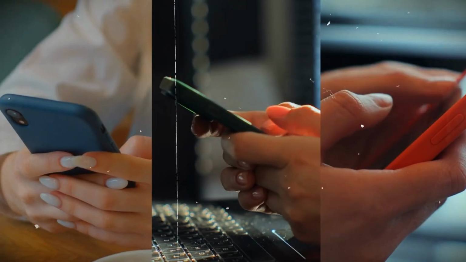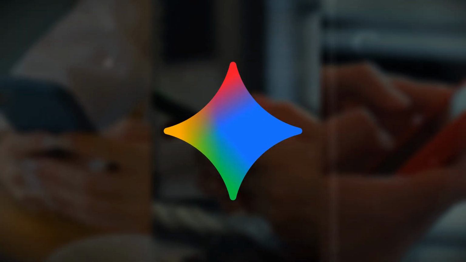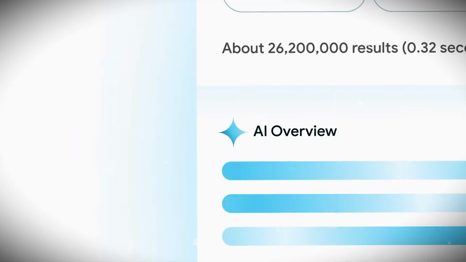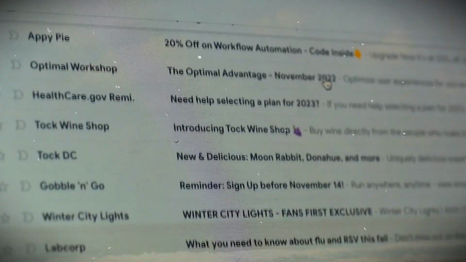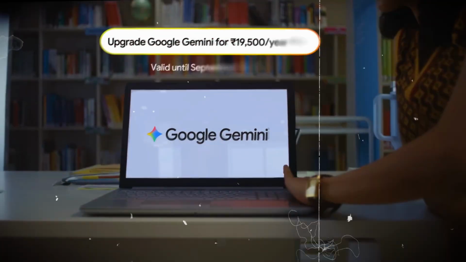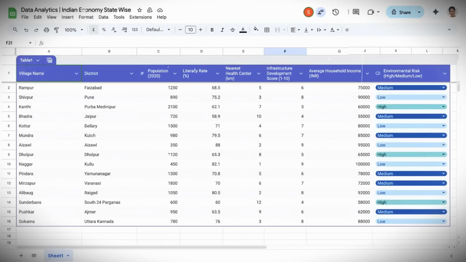Here's something most people miss. Gemini isn't just on by default. You need to tune a few settings. Open Gmail, then Settings, then General and Smart features. Turn them on. This lets Gemini pull full context, like recognizing when an email mentions a meeting so it can suggest calendar events. Inside the Gemini web app, check the extensions.